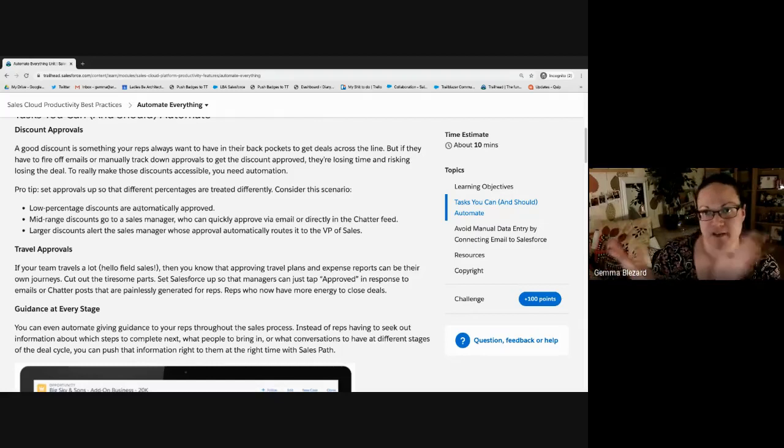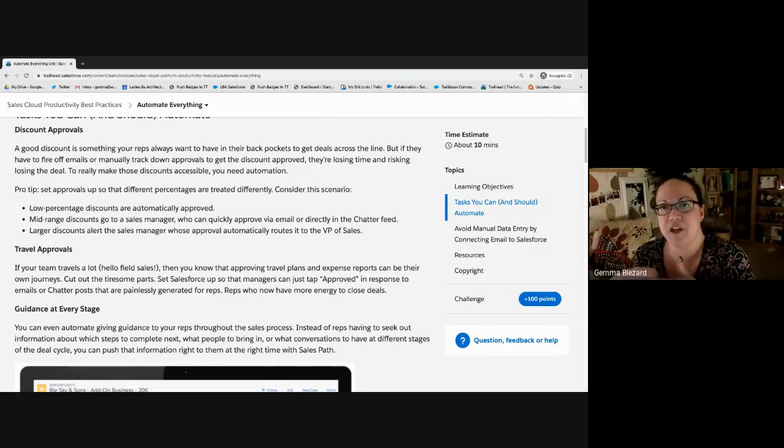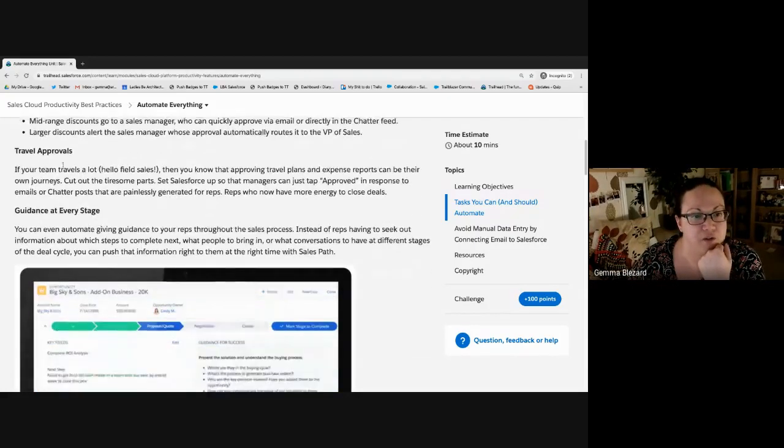Timesheets is another example. Someone puts a timesheet in, it has to go off to a project manager for approval before it can be billed to a customer. We would use approval processes for that. So then we have travel. So if you travel a lot, you could approve travel plans.